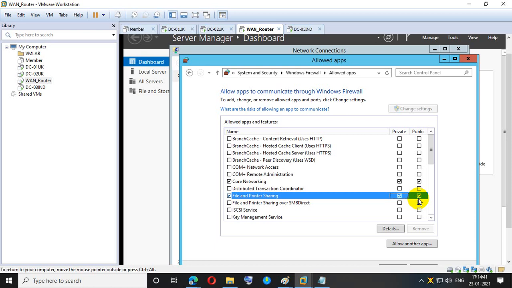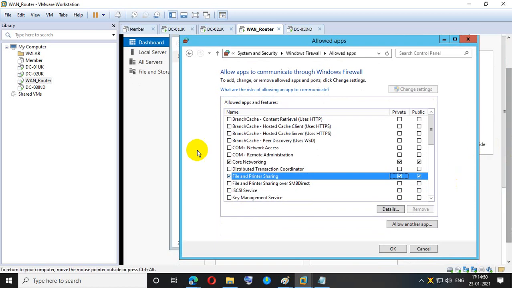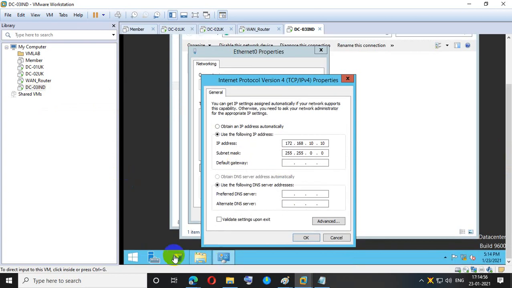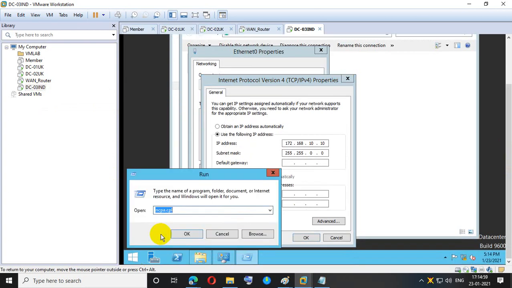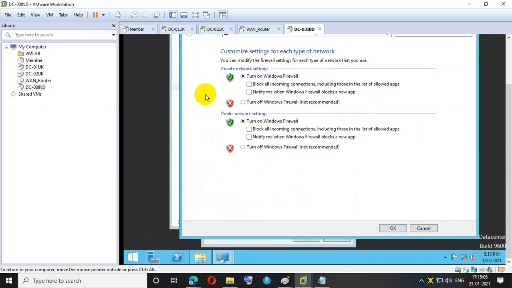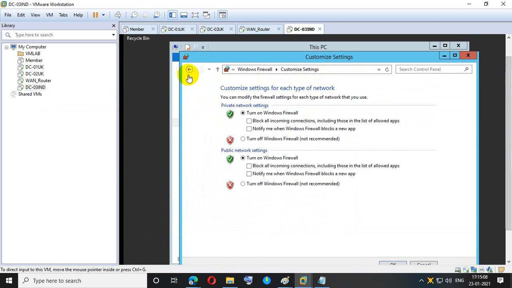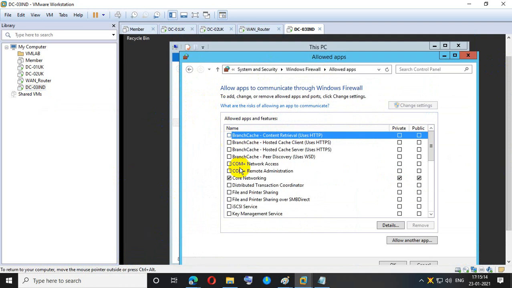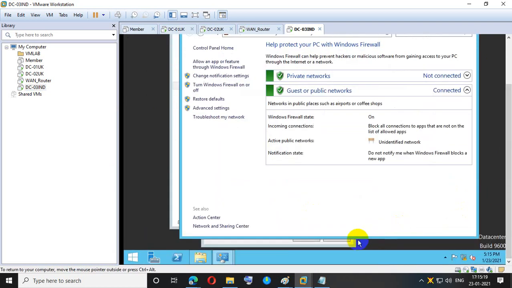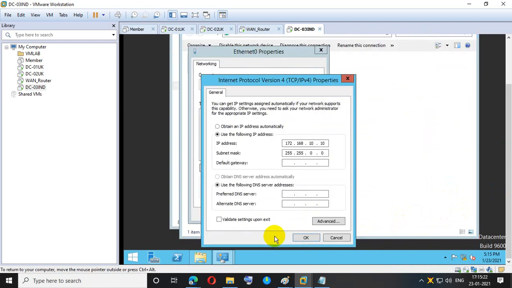It will block your ICMP packet, which is what makes the ping. Perfect. So this has to be enabled. The same things you have to do here. That means the port is okay.